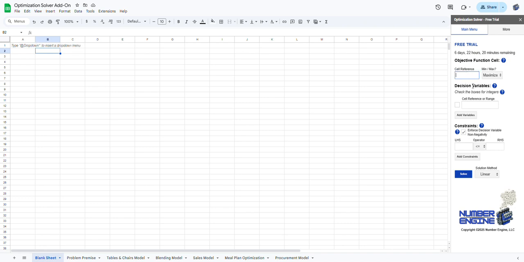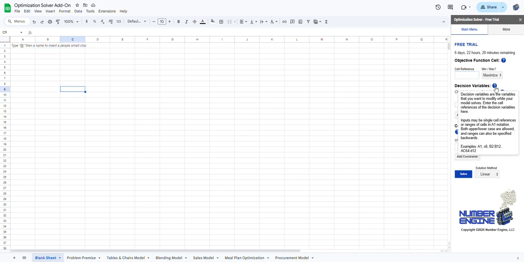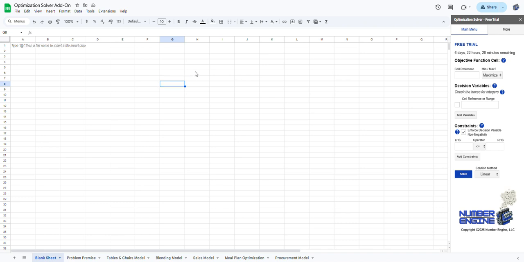So moving on here to the decision variable section, this is a place where you can input all of the cell references for the decision variables in your model. And those decision variables, as explained here, are going to be the variables or cell references of the options or decisions that you have that you want the model to solve for. That is basically going to iterate, and then the solution will change those values to give you the optimum solution.